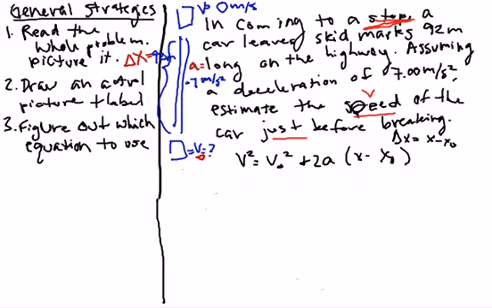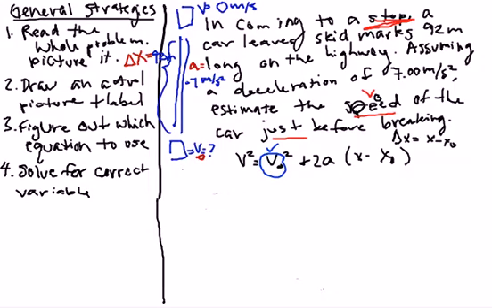Alright, now that you have the equation that you want to use, you now want to go back and solve for the correct variable. What I mean by correct variable is the variable we actually want to solve for. So, you want to estimate the speed at the beginning. So remember, at the beginning, that would be your initial velocity. So we want to get this one all by itself.